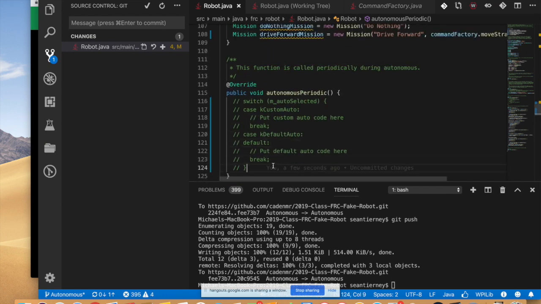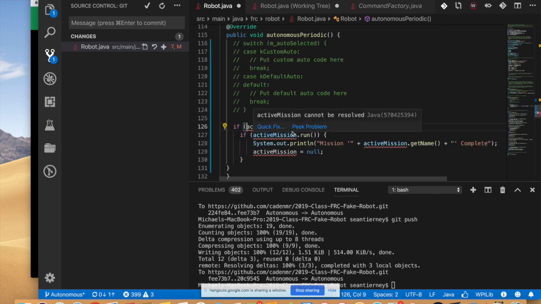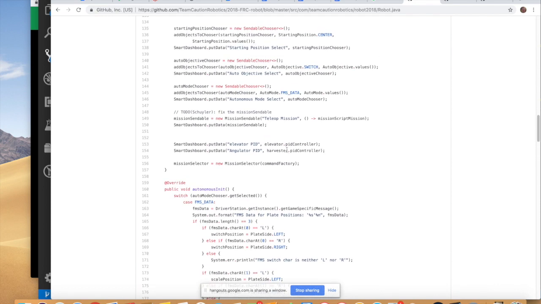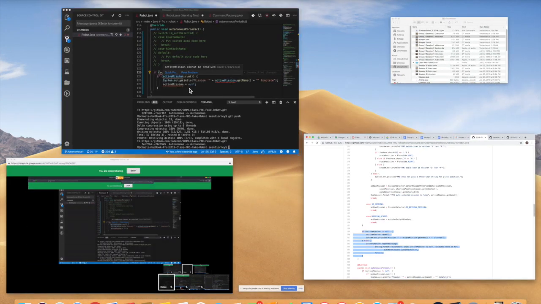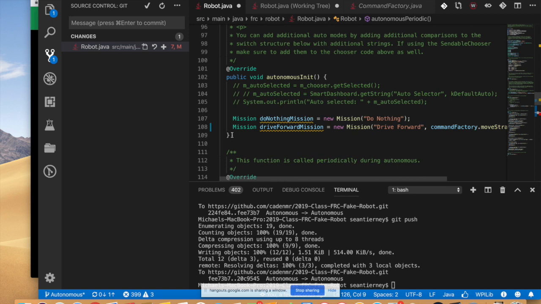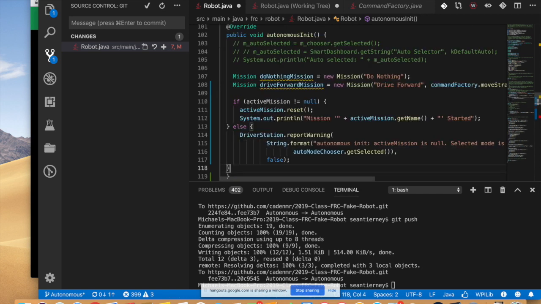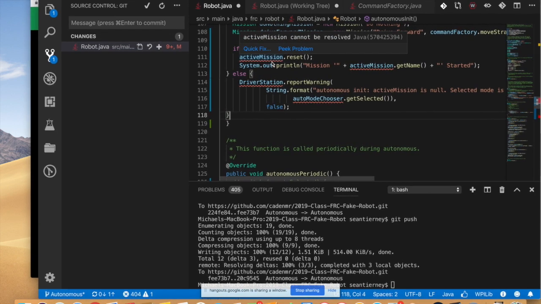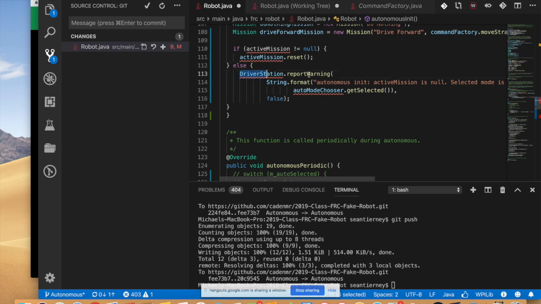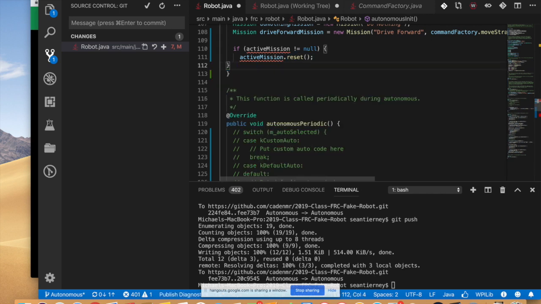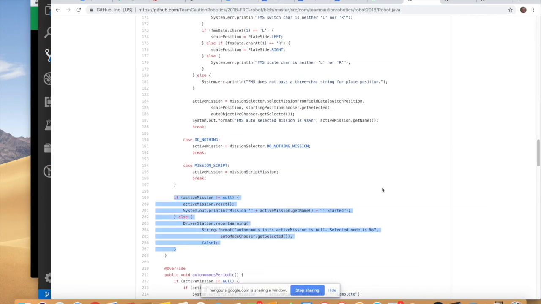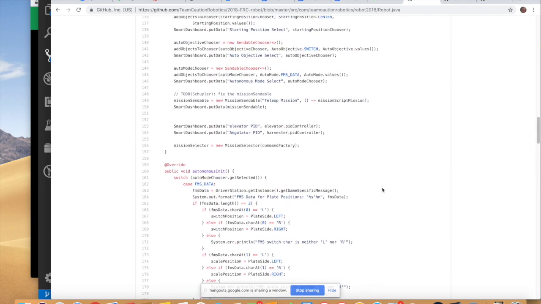And it uses an active mission, which I'll have to copy into existence. Active mission.